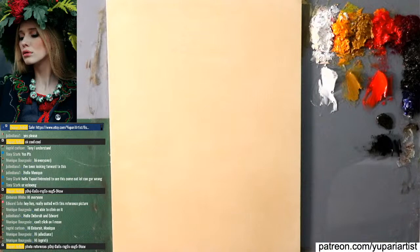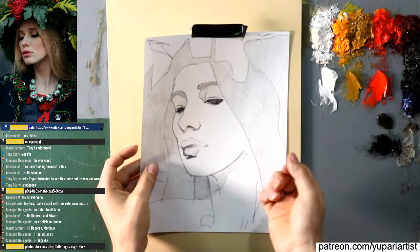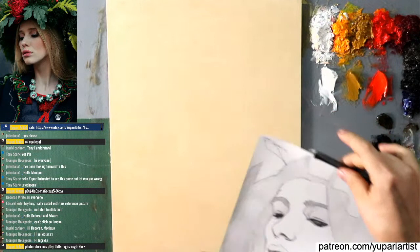By the way, I have created not a photo reference, but a little study here of the proportions. This is what I do for my online students. I create drawing templates. This right here is a drawing template that I created using both digital and graphite. I will make this available for my online students, those of you that want to paint along with me. It is an 8x10 printout, so it's a little bit larger than what the face is going to be. And what this will help all of you, the online students, with is the big shapes, the basic proportions, so that it's a little bit easier to see how to do that.